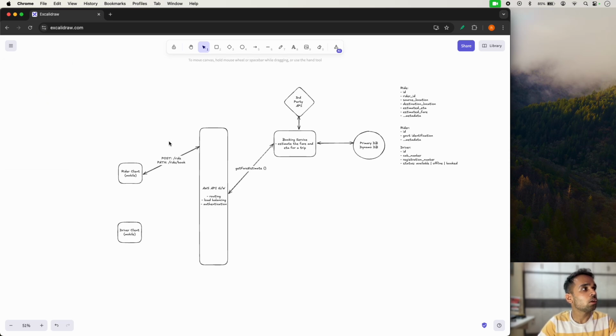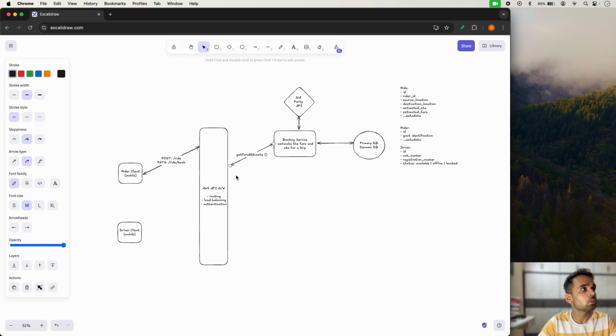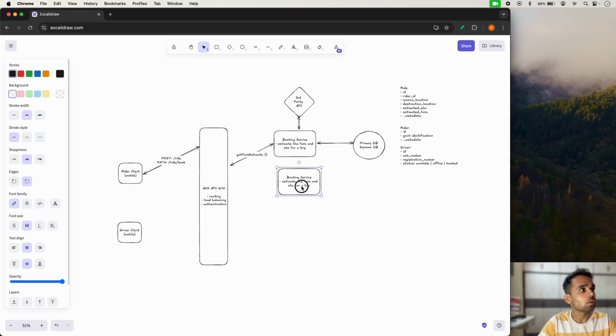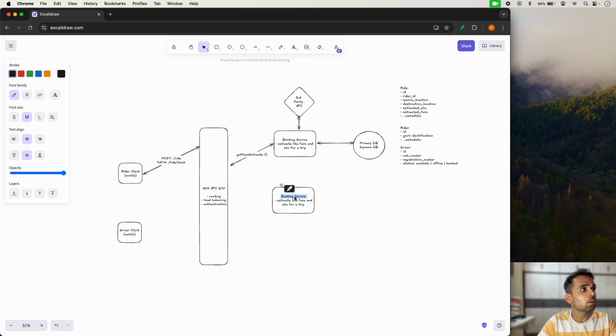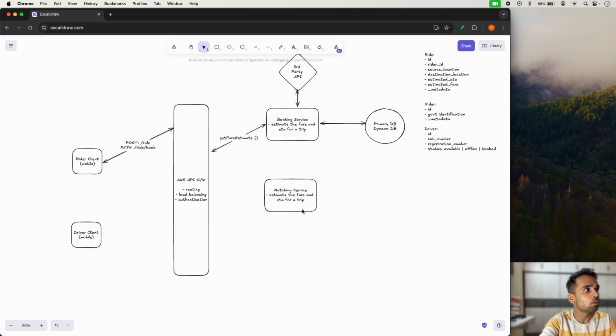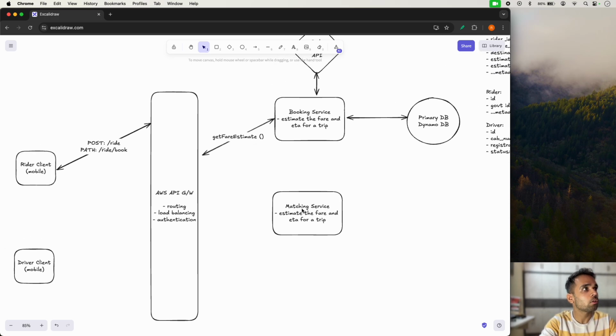And for this, we will have another service known as the matching service. So let me have another service here. There are a couple of reasons why we are using a different matching service instead of the booking service here.